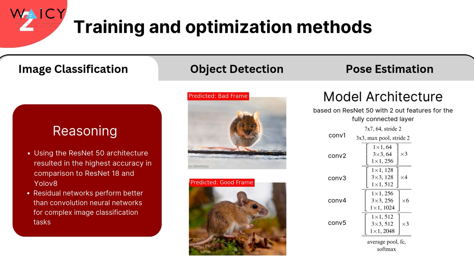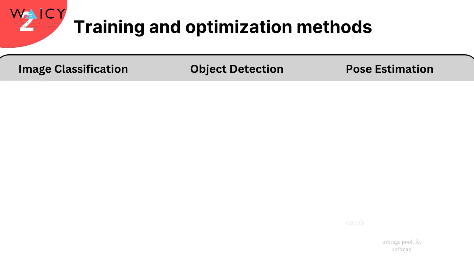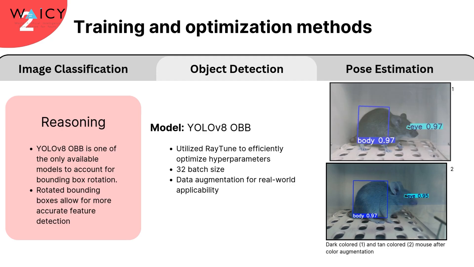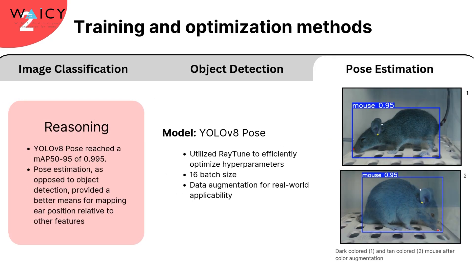My image classification model was based on ResNet50. Residual networks tend to perform well for complex image classification because they can learn intricate patterns without losing information across their many layers. I used the YOLO V8 OBB model to more accurately detect the size of the mouse's eye and body with rotated bounding boxes. I used RayTune to fine-tune hyperparameters and applied various data augmentations to ensure real-world applicability. I used the YOLO V8 pose model to detect ear position.